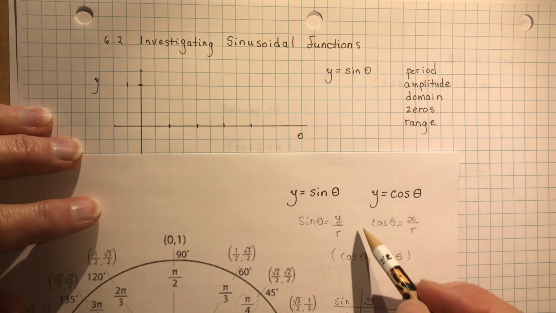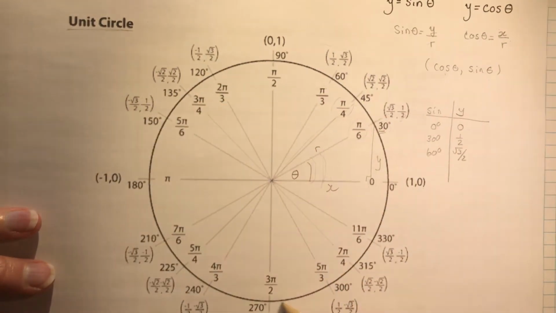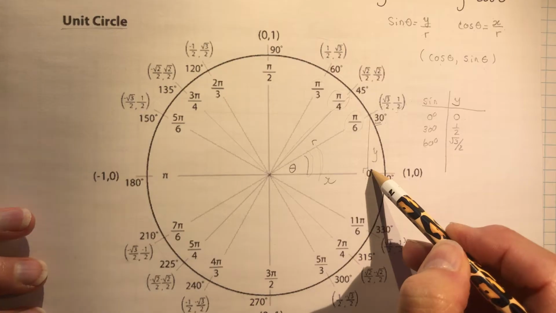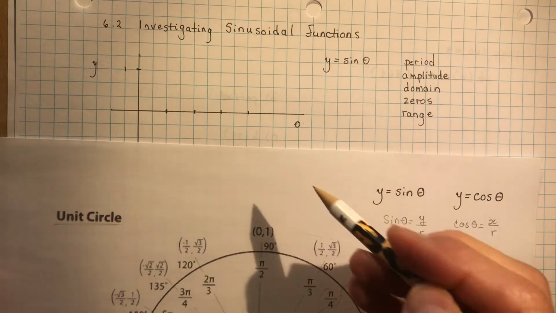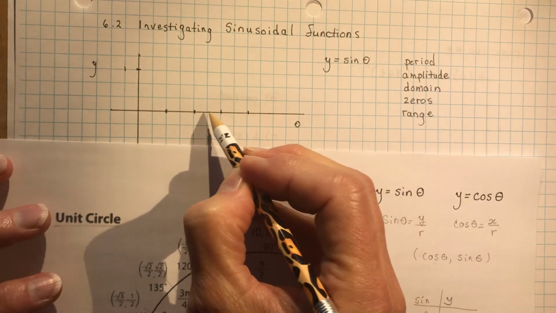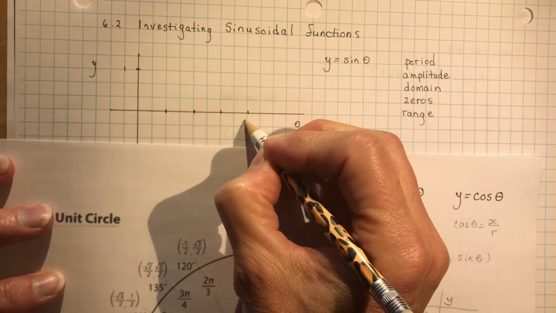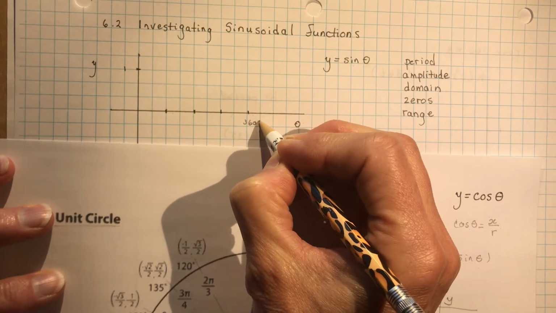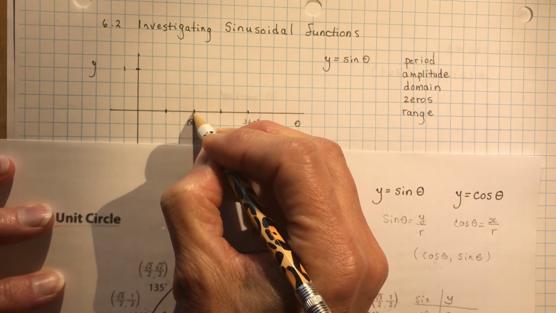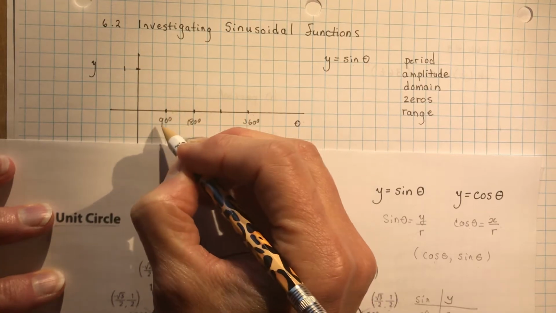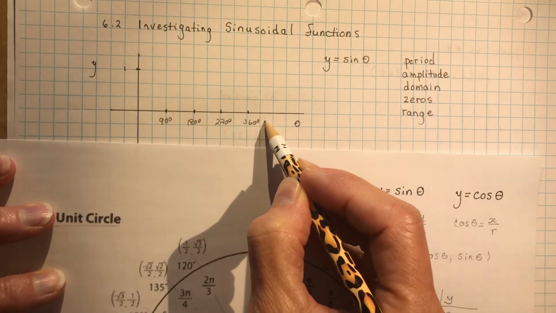And if I go all the way around the circle, that's 360 degrees. So when you go to graph your sine functions, you always want to divide your graph into 4 equal parts. So I usually draw it like this. If you don't have graphing paper, just make a line, cut it in half. That gives you 180. Cut that one in half again. That gives you 90. And 90 and 180 is 270. So you want to have it nicely spaced.